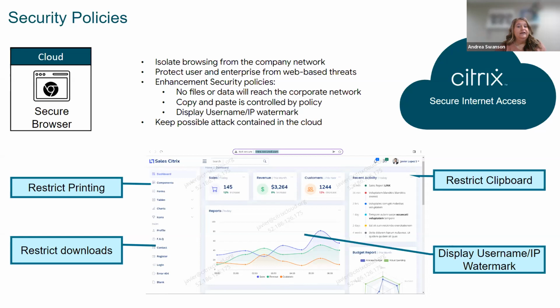Jeremy, is there anything you want to add here? Yeah, and if we threw another bullet on here, it would probably be just clientless access to that internal app as well. So what you've got posted here is intra, which probably means the intranet, right? As opposed to having to fire up a VPN and connect back into that internal web app. Listen, you could do this with XenApp or virtual apps where you're publishing a web browser, but what we're doing here is clientless access from this isolated browser, and at the same time applying a lot of those same security policies that you might do on a virtual app session or a virtual desktop session. So again, maybe killing the VPN as a part of this process. Yep, absolutely.